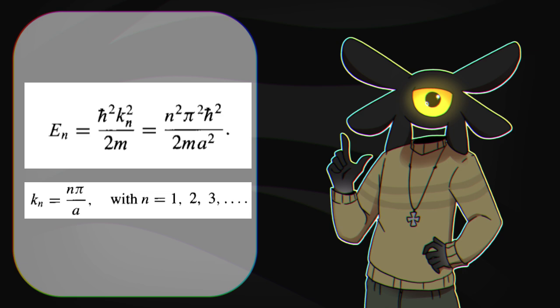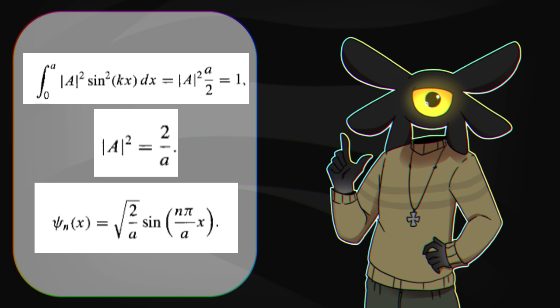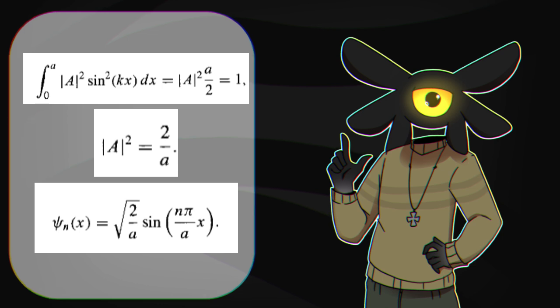As a consequence, we can note that these boundary conditions, x equals 0 and x equals a, determine the values of E, which we write as E sub n is equal to h bar times k sub n squared divided by twice the mass. This just leaves us with a quick normalization operation to find the constant A to plug back into our formula. For our normalization, we square our non-zero component of psi and integrate over all space with respect to x. Setting this integral equal to 1 allows us to solve for the constant A. After solving for A, we find that the value of psi sub n of x is equal to the square root of 2 over a times sine of n pi x over a, n is any integer.